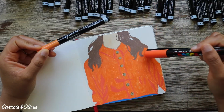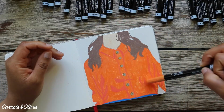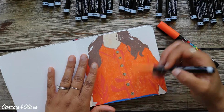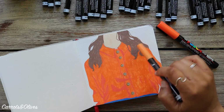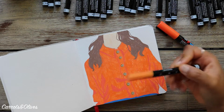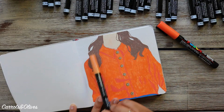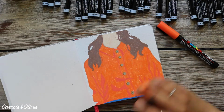I did do the dark shadows with this one, and this is the one I did with the main shirt. I will say that it didn't pick up a lot of the paper fibers when I was coloring on it, but I did find that the harder I pressed, the more splatters I got, so I had to try to stay light. I know over time when your hand gets tired, you tend to press harder sometimes. And I found that when I pressed harder, I did get a lot of little splatters. You may not be able to see it. But I do like how it puts down on paper.